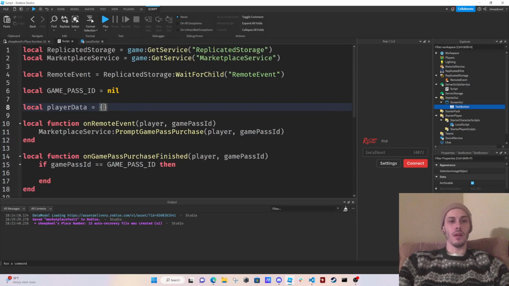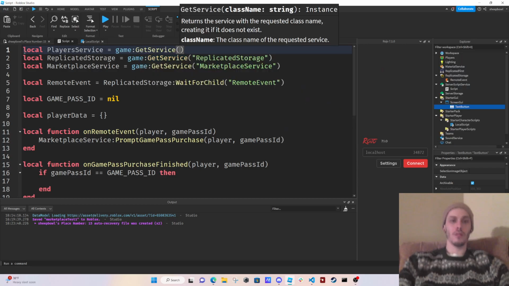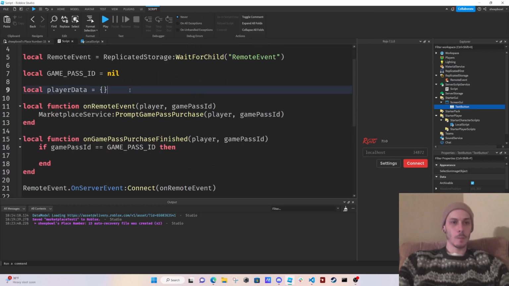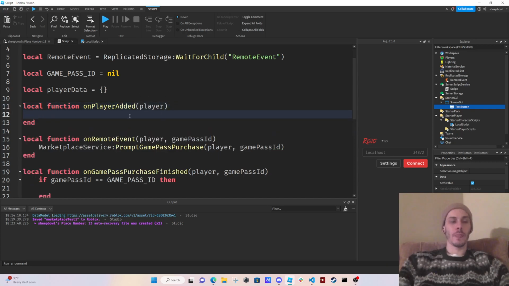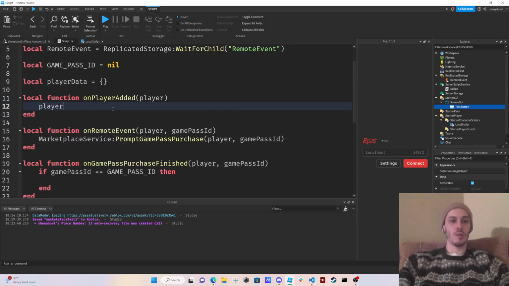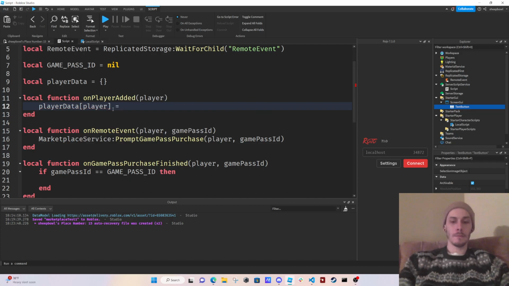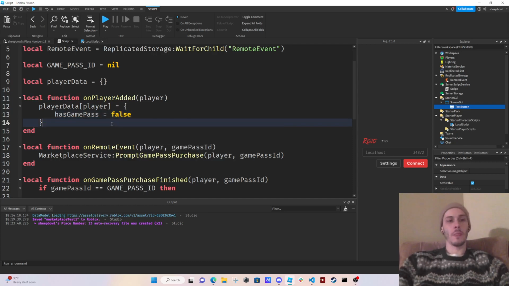And then what I'm going to do now is set up an on player added function real quick. So player service equals game service players. Function on player added, player. We're going to do player data, player equals has game pass equals false.